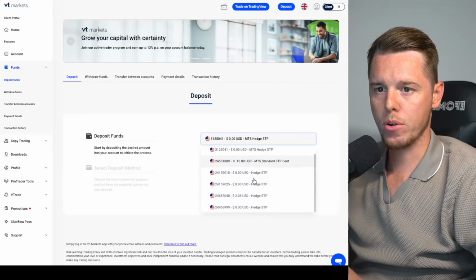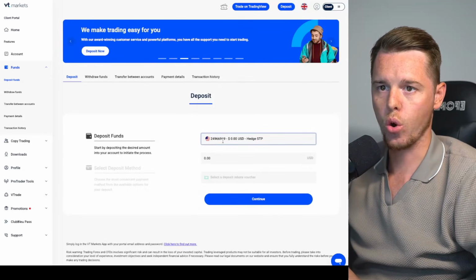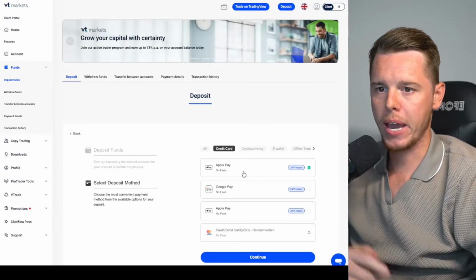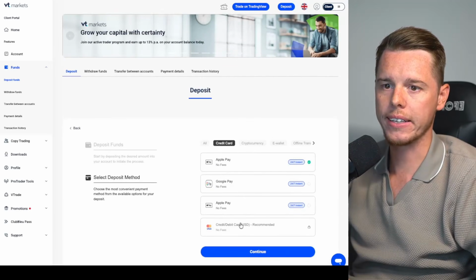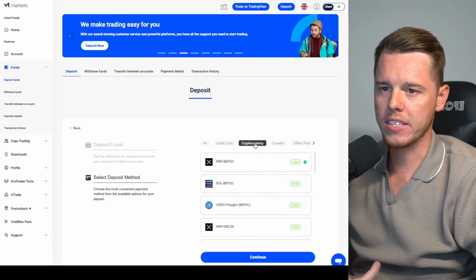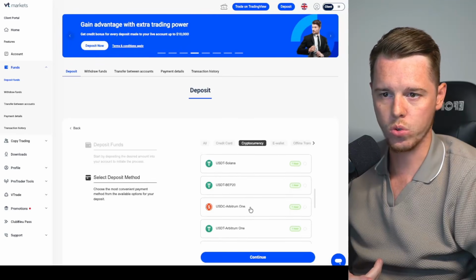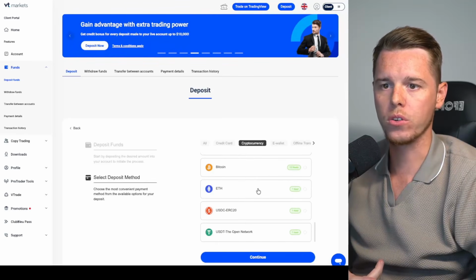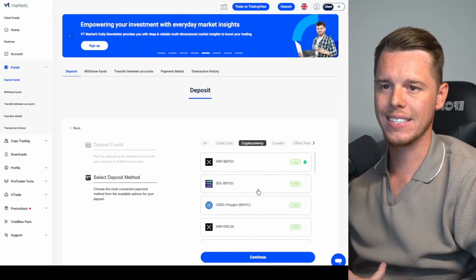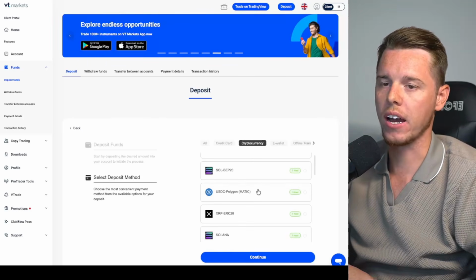Now I'm just going to quickly select the account where I want to deposit money. For me, that's the one ending in 99. It's really simple. You can use Apple Pay or, of course, a credit card. Otherwise, you can also deposit cryptocurrencies at any time, of course. That means you can deposit Solana, you can deposit XRP, and if you have USDT, you can deposit USDT as well, or even Bitcoin and Ethereum. So you actually have a lot of options to deposit and most importantly, withdraw money. I'll show you that at the end of the video as well.